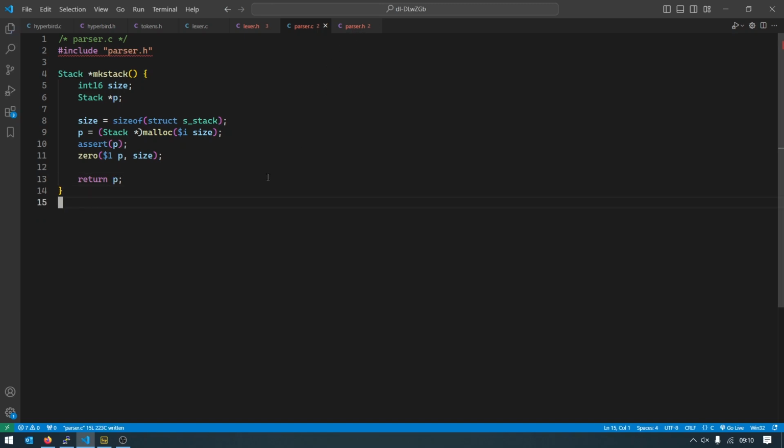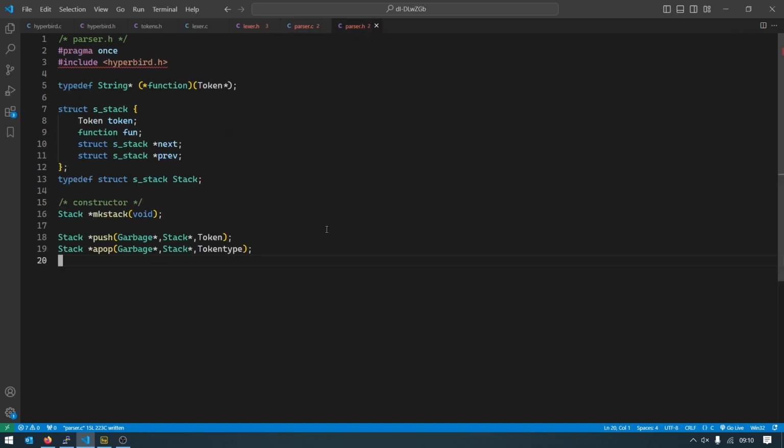So the next operation is the push. And before we can write that function, we need another function.